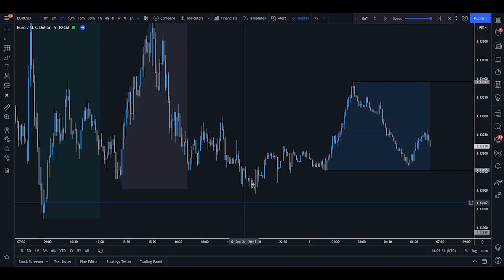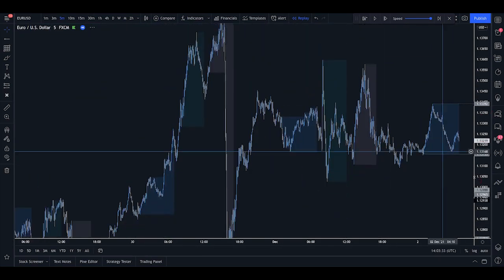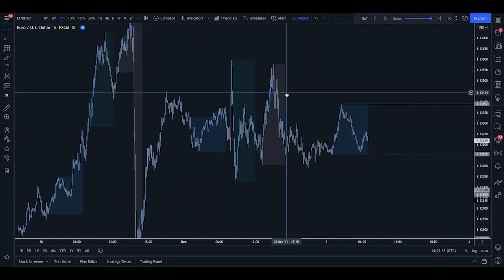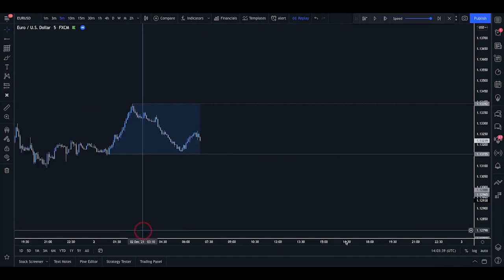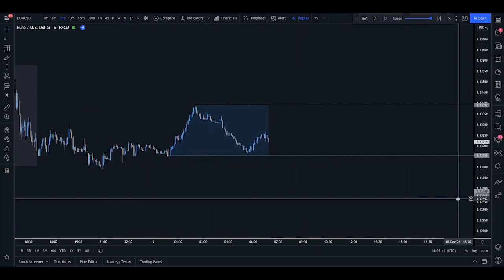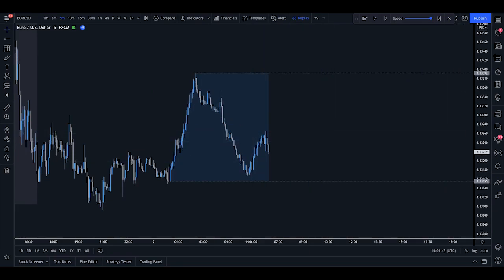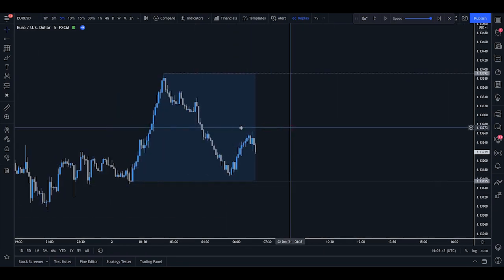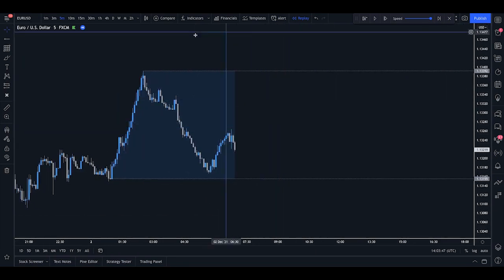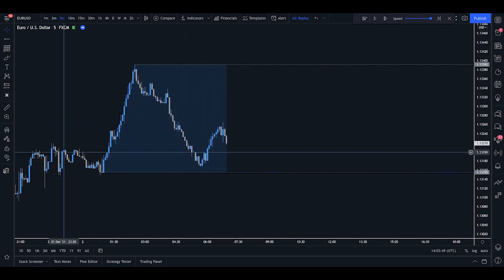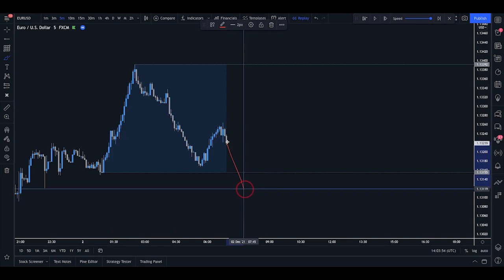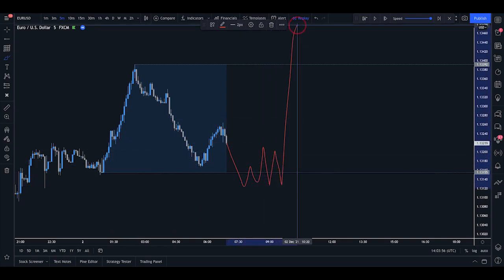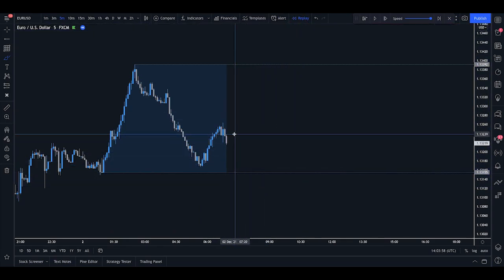So even if we scale out on this one, you'll see the market's trading in a horrible range here. This is barely tradable if you are trying to consider all of this previous price action. But because we are just looking for the sweeps, we don't have to worry about that. We can simply focus on the current range at hand. So in this example, we have the high and the low marked. We have no real areas of interest to the upside or downside, so we will just be focusing on the immediate structure to see if we can get a nice sweep. And if we can, then we should be able to get a nice trade.